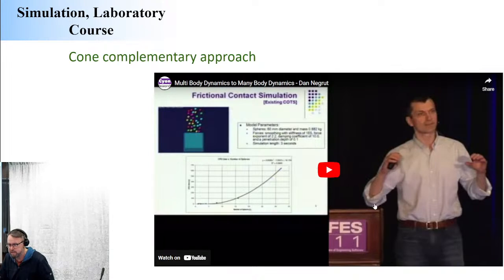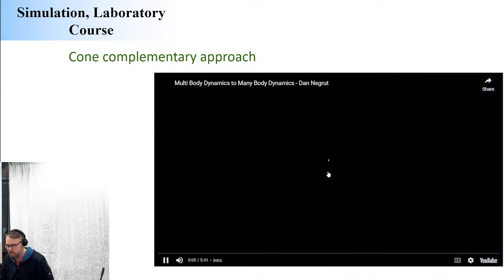This is the professor we looked at a little while ago. He's explaining what is the deal with this cone complementarity approach and non-smooth dynamics. Let me see if you can hear this.